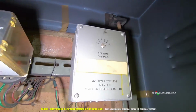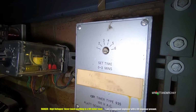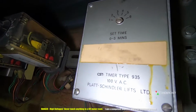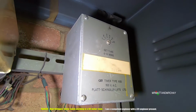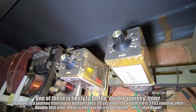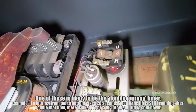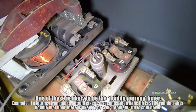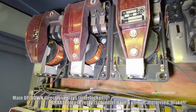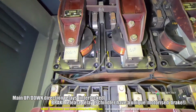Okay, then up here, what's this? Flat Schindler lifts. Is that the door open time? Could be. It says on there actually, parking delay. So it would appear that this relay, or this timer, activates the return to a parking floor maybe, if it was set up. Up here we have some timers, very old-fashioned timers. And then there's the capacitor that you were talking about, and to be honest, I don't know. There is a capacitor, but I think it's part of whatever that board is. Brake relay. Up relay and down relay.